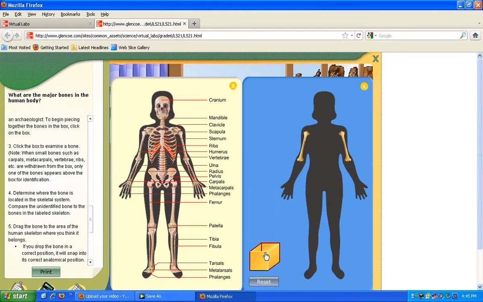Okay? And when we want another bone, we're going to click on it. Okay, what is that? Do you see any little round bones? Does it look like it belongs in the hand? Let's try it. Nope. How about the feet? Nope. Okay, I think it's the kneecap. Nope. I think it's a hand bone. Try that already?